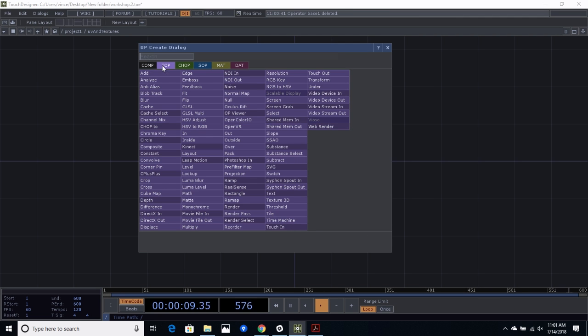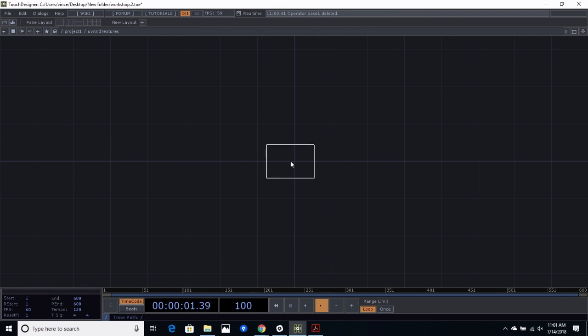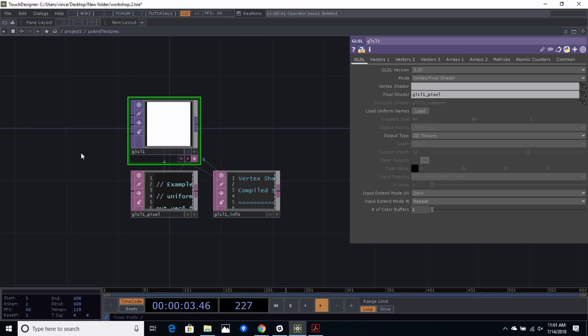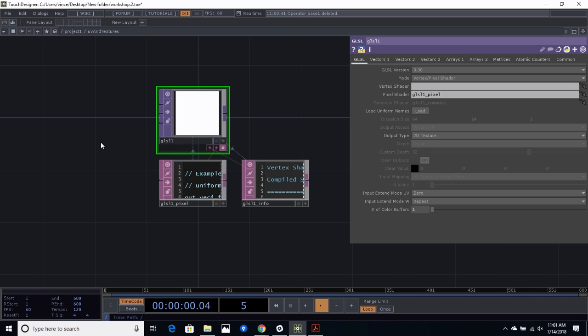And I do the same again, I create a GLSL top. If you don't have that, you can follow the steps before to recreate it.